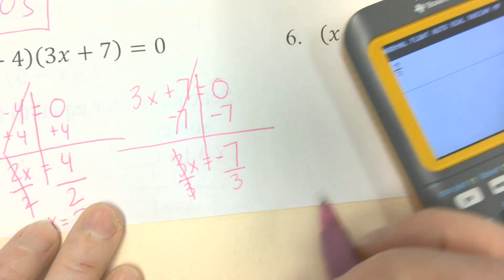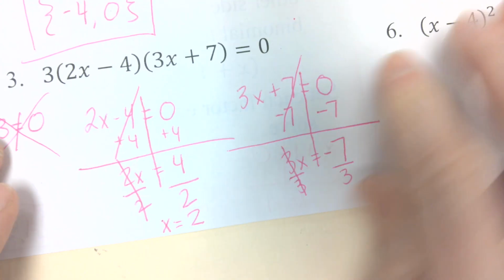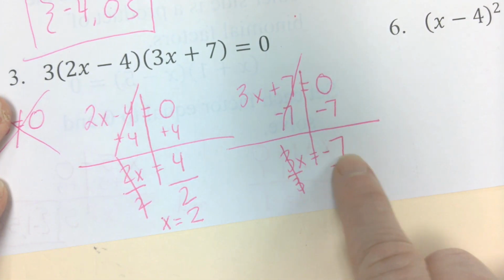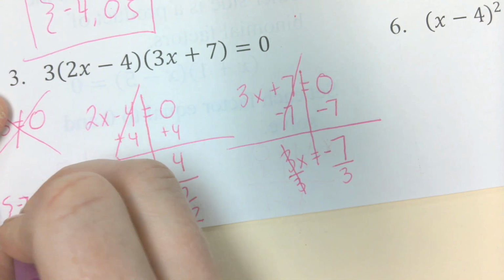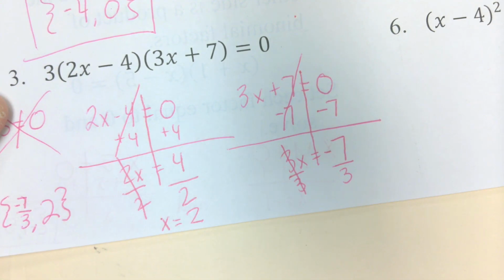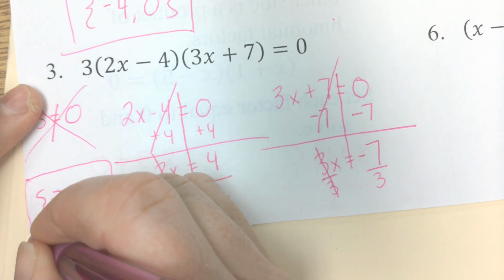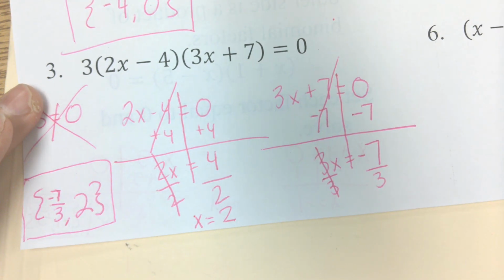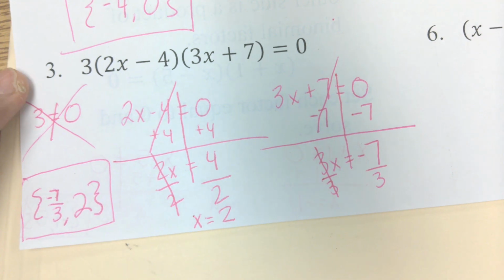So that's our answer. When we write our solution set, I'm going to write it over here. This one's smaller because it's the negative. So -7 over 3 and 2. The reason we're using this instead of just graphing is that whenever you do graphing, it just gives you a decimal answer if it's like this. So we want the exact answer, which is written as a fraction.